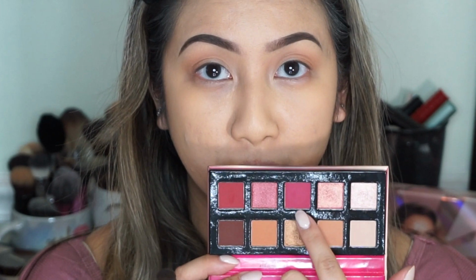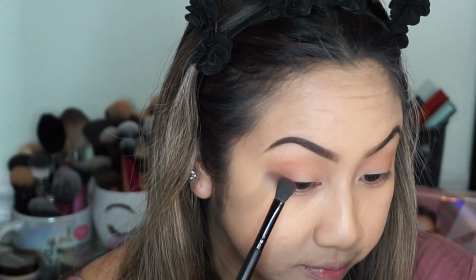I have this new e.l.f. brush that I bought. It was $3. This is what it looks like. I love it. I'm gonna pick up this pink color right here in the Violet Voss Berry Burst palette, and I'm gonna just start packing that on there on the outer corner. I really like this blending brush. It reminds me of my Sephora 27 brush, which is this one, except this one is very fluffy if you can tell, and the e.l.f. one is not as fluffy, it's a little more dense, which I like. I love e.l.f. brushes. If you guys have not hopped on that train, do it. I bought this at Target.